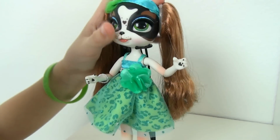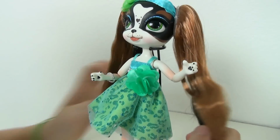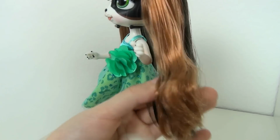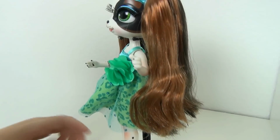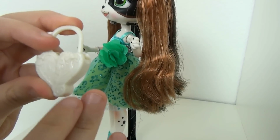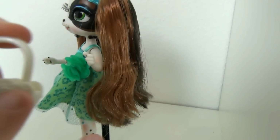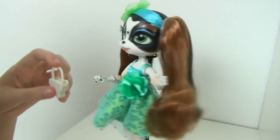Their hair, I just want to say this really quick, I completely forgot to say it. So smooth, oh my gosh. Except at the end right there. Gotta make that smooth. And then her little bag, once again, has the little face right there. And it's in the shape of a heart, by the way, which is super cute.